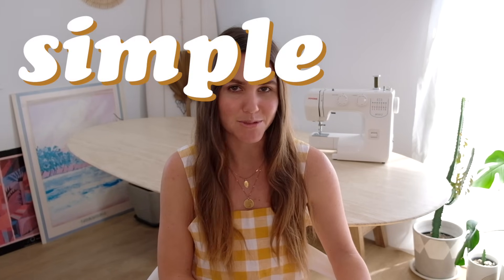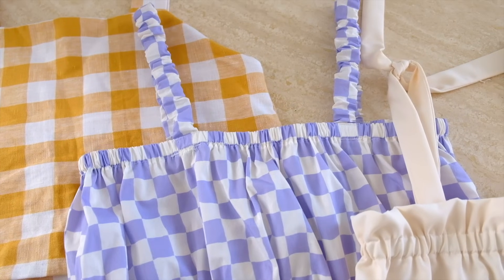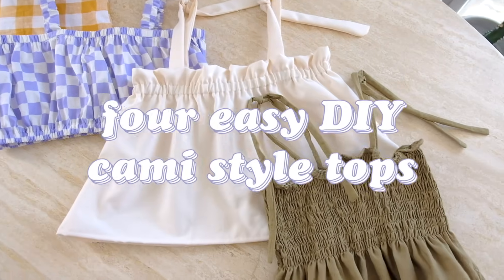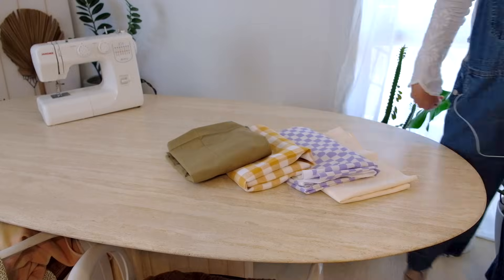You know there's like really awkward bits of fabric that we have left over? Well today I thought that I would share some simple sewing projects where we can put them to good use. Hello and welcome back to The Essentials Club. If you're new around here, I am Maddie, and I have got some beginner-friendly tutorials today where I'm going to show how to use those awkward bits of scrap fabric and turn them into some cute tops that you can add to your wardrobe.